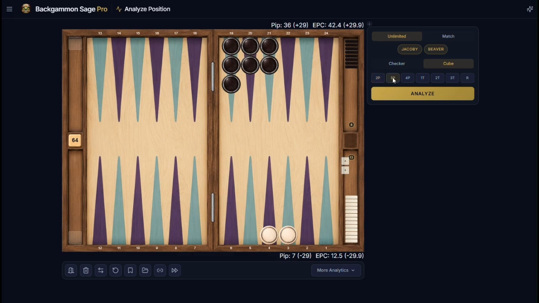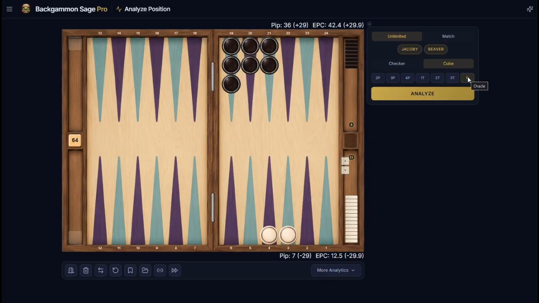3P and 4P are 3 and 4-ply, which look forward through more turns. 1T is a truncated rollout. It runs a simulation of 72 games 5 turns into the future, using 1-ply analysis for each decision. 2T is stronger. 360 paths, looking ahead 7 moves and 2-ply decisions. 3T is strongest. 360 paths, 7 decision look ahead, and 3-ply decisions.